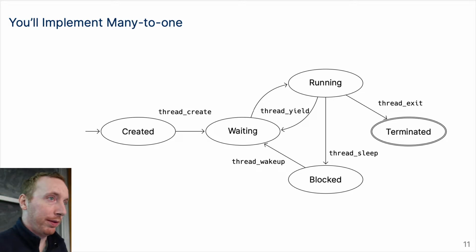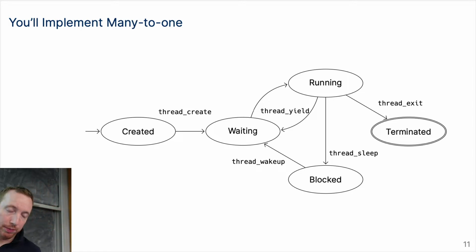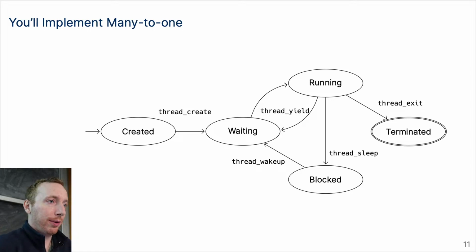So there'll be an explicit function call called thread wake up, which will essentially take that thread out of the block state and then add it back to the waiting queue. And then, of course, you're going to have thread exit, which will transition it from running to terminated, and that will be in that thread zombie state. And then after it's read, which I don't even think there's a join equivalent, then you can delete the resources. I think it's just called thread destroy. So any questions about the lab 2 task?